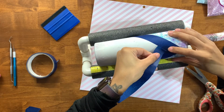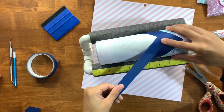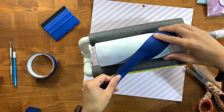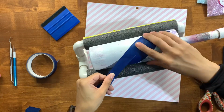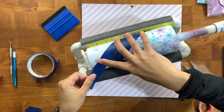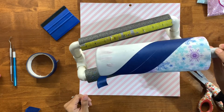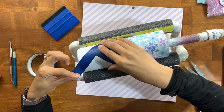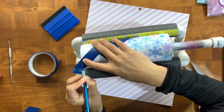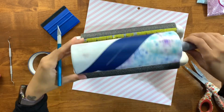So again, this is not really a true herringbone, because a herringbone really has, I think, 1 inch wide by 3-inch long sections all the way down this style of cup. This is slightly different because we're doing the length of the cup as opposed to cutting it into smaller sections. But certainly if you wanted to do the herringbone technique, you could do that by cutting your sections much smaller, or by using the tape as your guideline, measuring them and cutting those 3-inch sections. So I'm just going to continue to do this all the way down the cup.